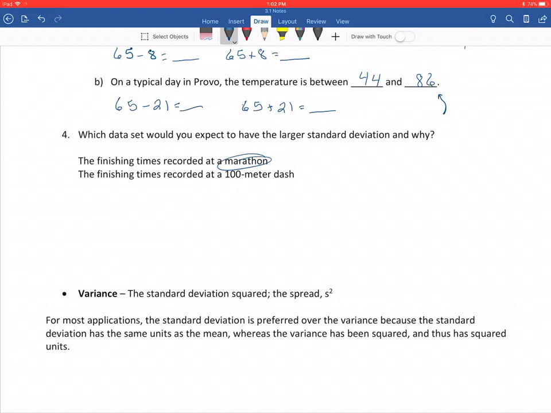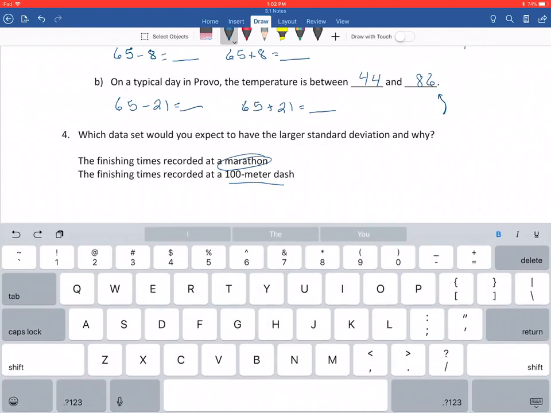because when people are running a marathon, the finishing times are very far from each other. Some people will finish in a matter of an hour or two. I don't really know much about marathons, but probably within a couple hours. And some people will take many 8, 9, 10 hours plus to finish that. However, in the 100-meter dash, everyone's going to finish within seconds of each other. They're over very, very quickly.